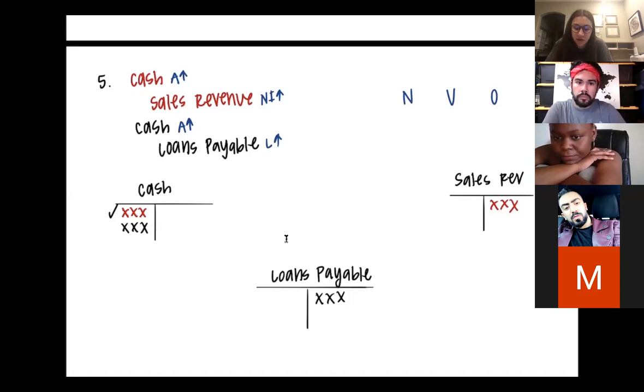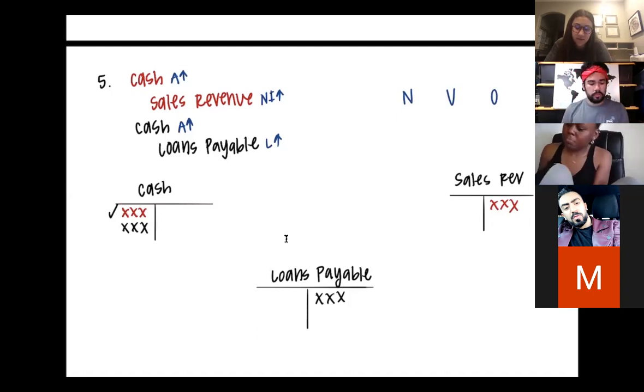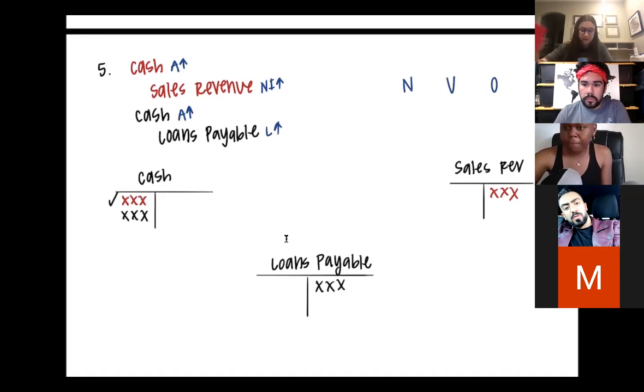Okay, so if they failed to record a cash sale, they just failed to debit cash and credit sales revenue. So if they didn't debit cash, which increases your assets, you understated your assets. And then there's no liability in this case because you're just debiting cash and crediting sales revenue. So no effect on liabilities. And then you should have credited your sales revenue, which increases your net income. So your net income is understated. Thanks. Is everyone good on number 5?